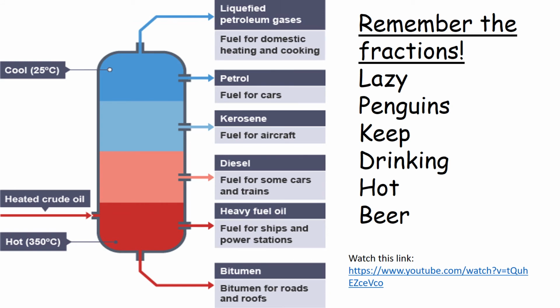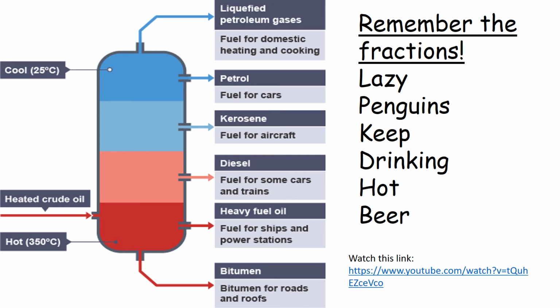Okay, so we've had a look at how fractional distillation works, and I just wanted to mention a few more things. One, when it says it's separated into fractions, fractions are a smaller mixture of hydrocarbons. So, for example, petrol isn't made up of one chemical. There could be 10, 20 different hydrocarbons made up of petrol, but it is a smaller mixture than that of the original substance, crude oil, which has hundreds and hundreds of different hydrocarbons in it.